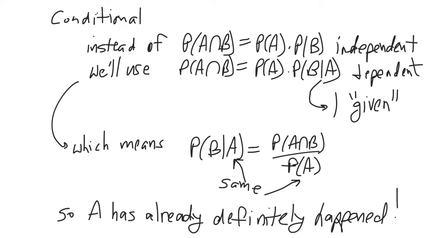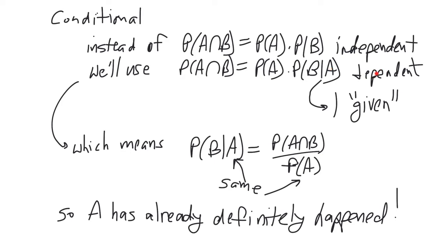In this final video on section 9.3, we're going to talk about conditional probability. Instead of probability of A and B equals probability of A times probability of B, which is the case when things are independent, when they don't have any influence on each other, like flipping a coin once, flipping a coin again, no influence, we're going to use this other modification: probability of A and B is equal to the probability that A occurs times the probability of B occurs, given that A already occurred.